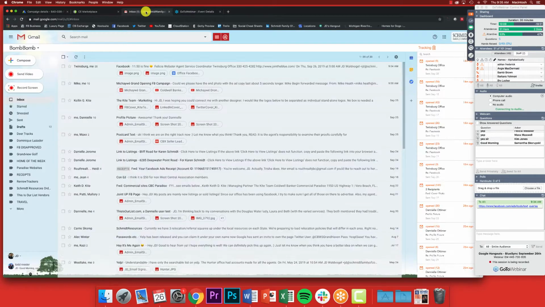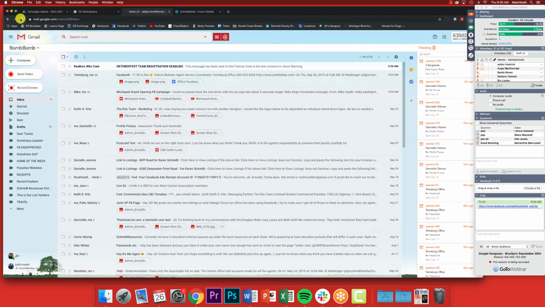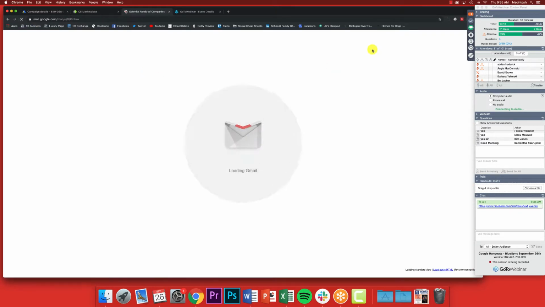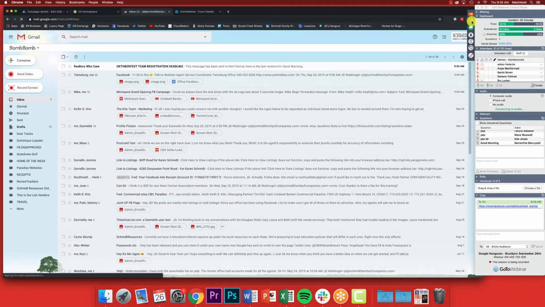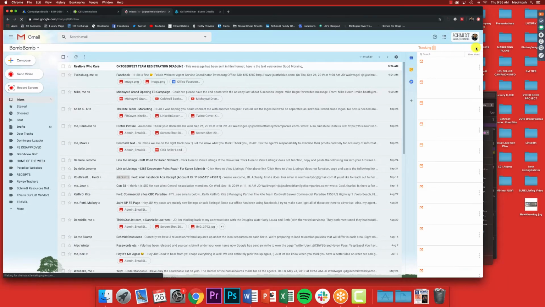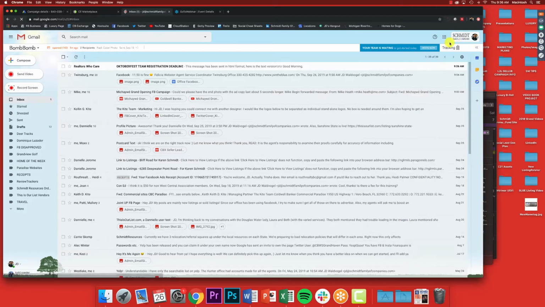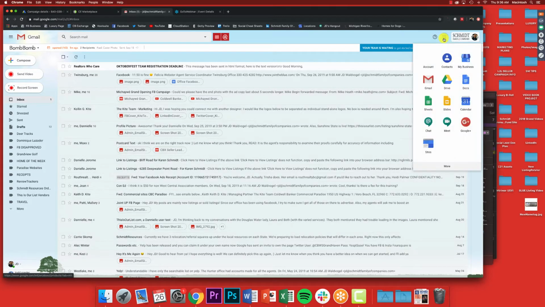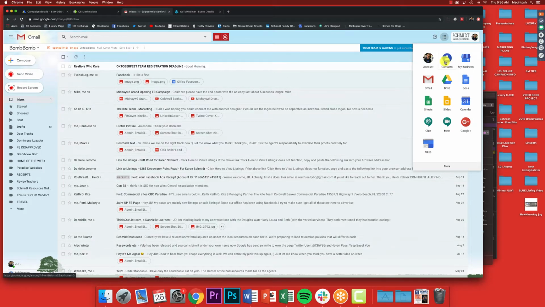The easiest way to get to it is you log into Gmail, and you can see right here I've got my Gmail account set up while it's loading. And in the upper right-hand corner, let me turn this BombBomb tracking off real quick. In the upper right-hand corner, you'll see this grid, right? It says Google Apps. It's got the 9 dots there. You click on that, and then you're going to go right down the center row to Meet. They call them Google Hangouts. The link is Meet. I don't get it.